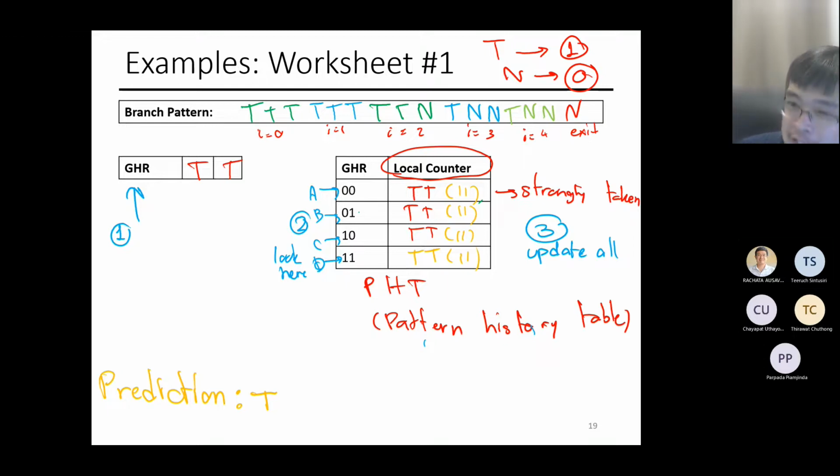Now, how about the Gshare? The way we update the Gshare is this. We kick this out. We move it here. And then we add the last outcome. Are we taking the branch or not taking the branch?